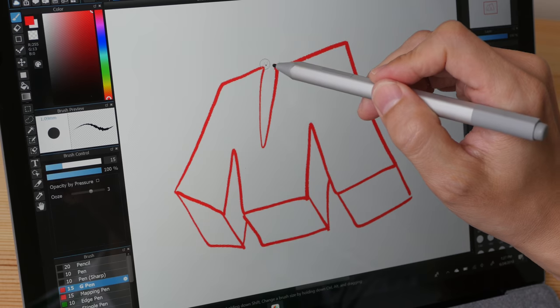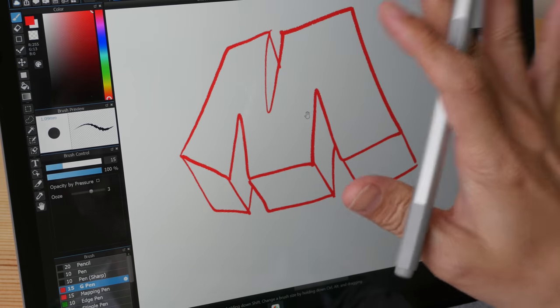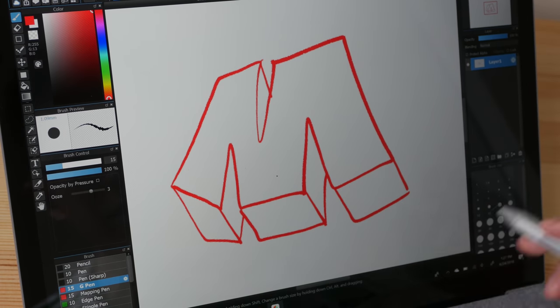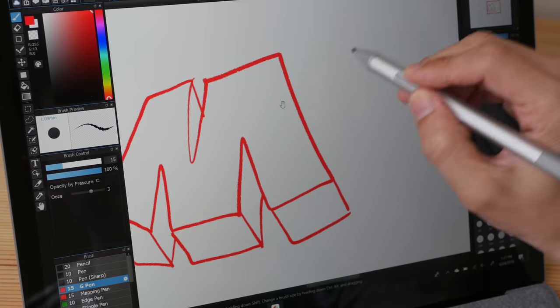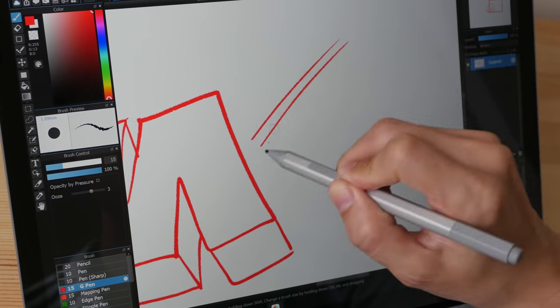As I'm drawing, I can still see the screen wobbling. So I will not want to put too much pressure on the screen because I'm afraid this may affect the hinge. All right, let's try the tapering lines. You can see here the lines, they taper much more gradually compared to Photoshop. So how your lines perform also depends on the app that you use.